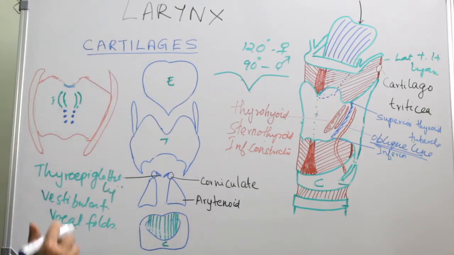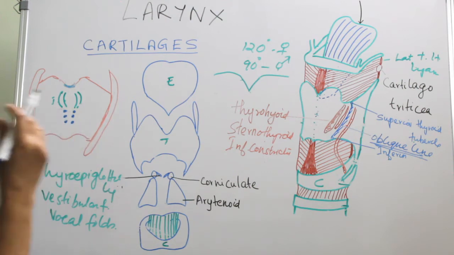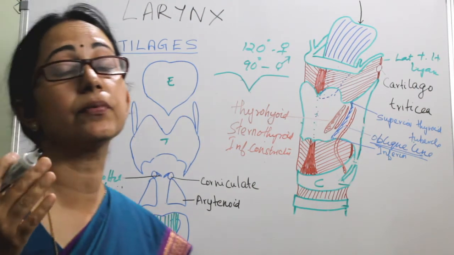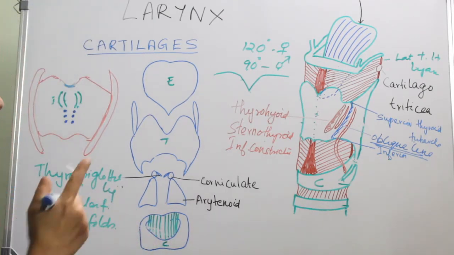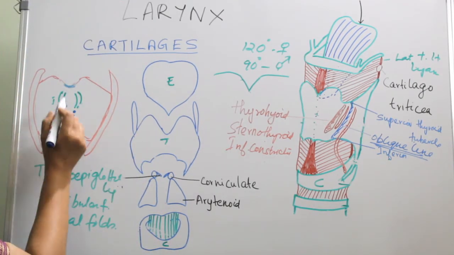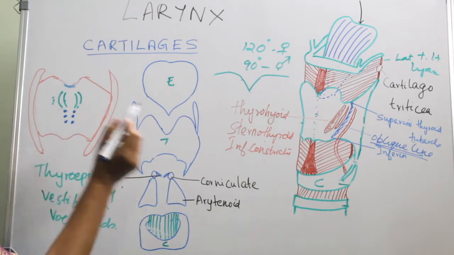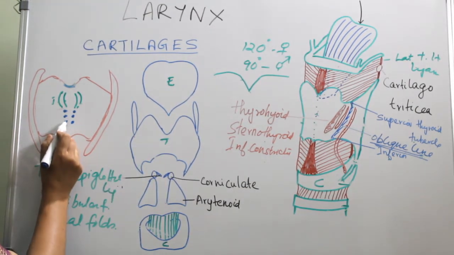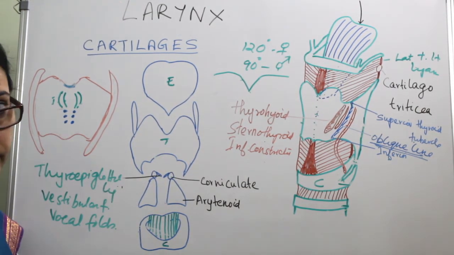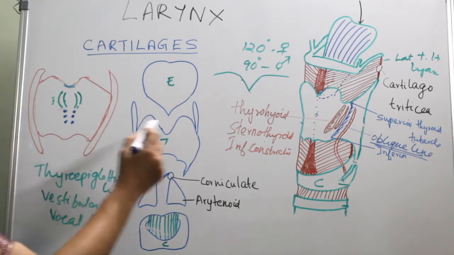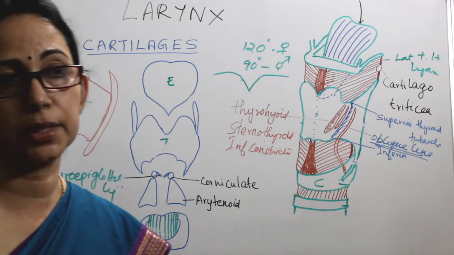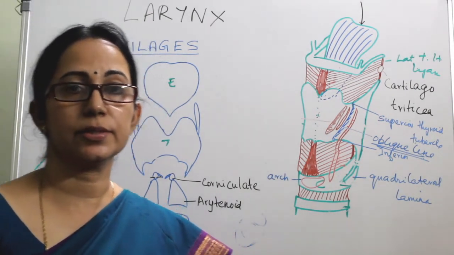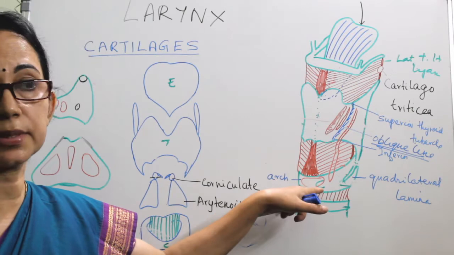Okay, and there are three muscles. You can remember the name of the muscle by remembering the site of attachment. So from thyroid to the epiglottis, thyroepiglottic muscle. From thyroid to the arytenoid goes the thyroarytenoid muscle and also the vocalis muscle. So this is the inner aspect and this is the external surface, and also you remember the oblique line. Right? The next unpaired cartilage is what? Here comes the cricoid.